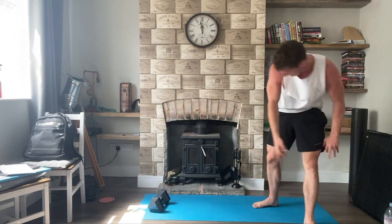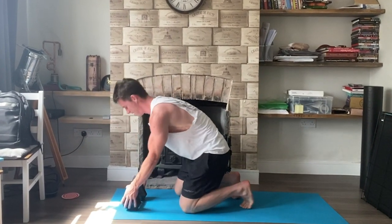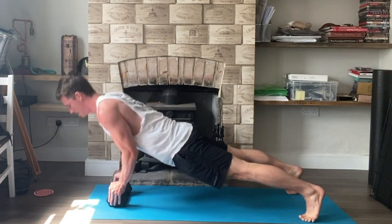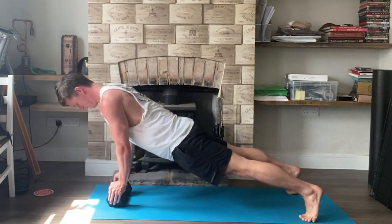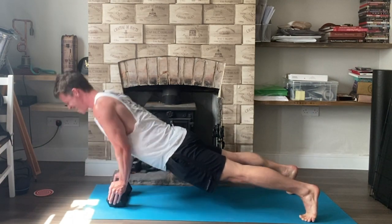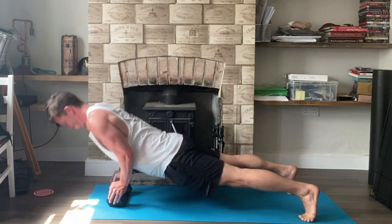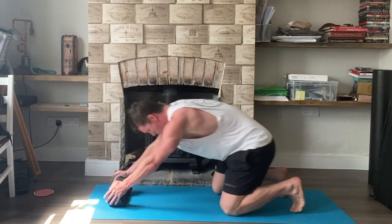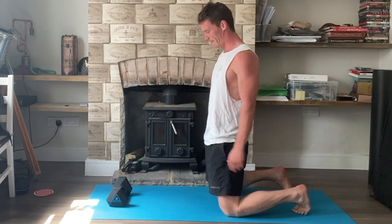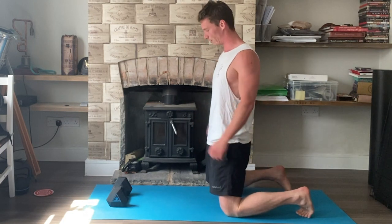Dumbbells or body weight. See you at the end. Twelve. Eight to go, and then I'm done. You may already be doing it. If you're not, just keep going, keep going. You know what you've got to do, get it done.